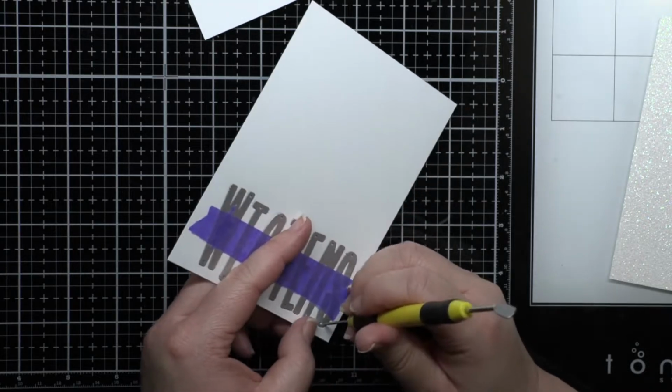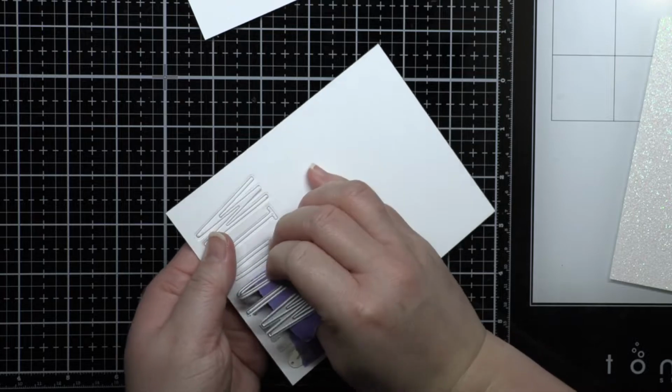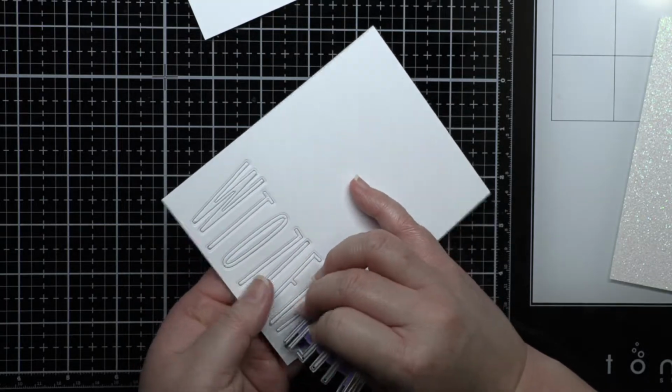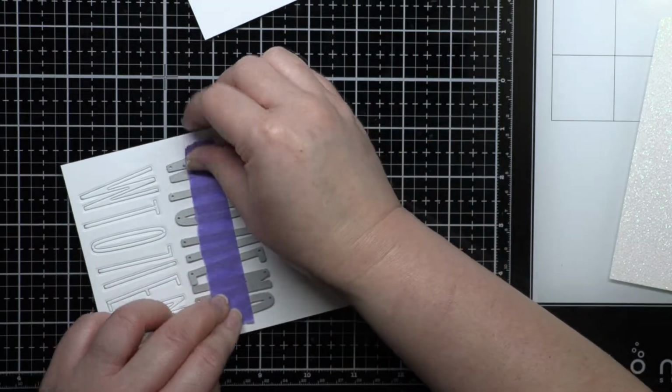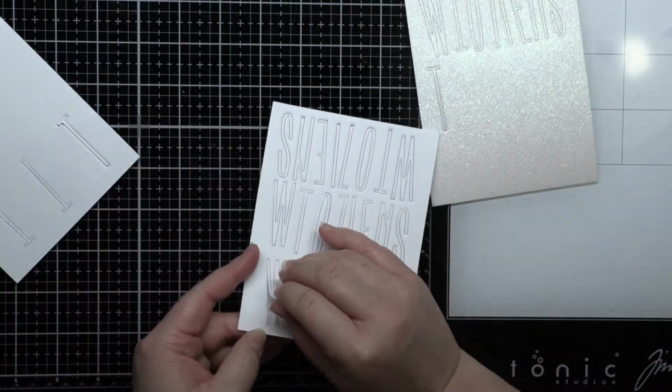I like to layer these die cuts for more dimension, so I repeat this process 3 times on white cardstock and once on glitter cardstock. My sentiment also needs 2 T's, so I die cut a few extra on the second panel. Once I'm finished die cutting, I start layering my letters.